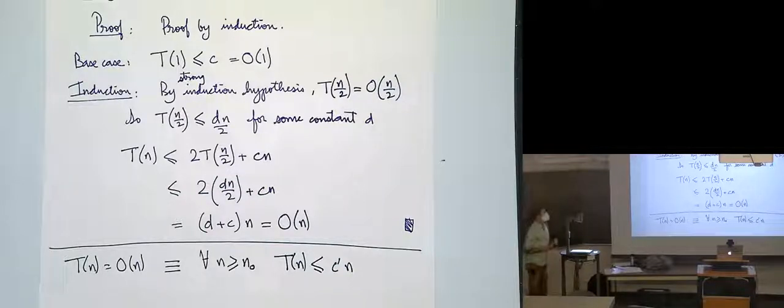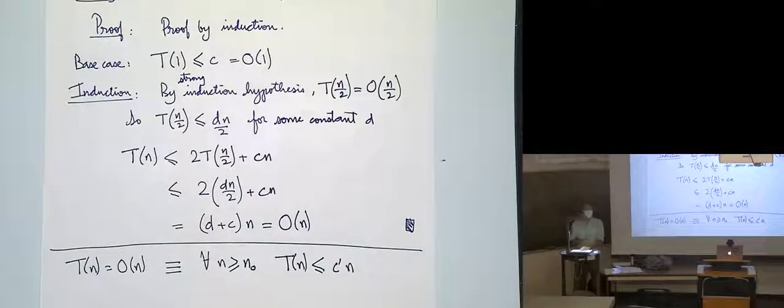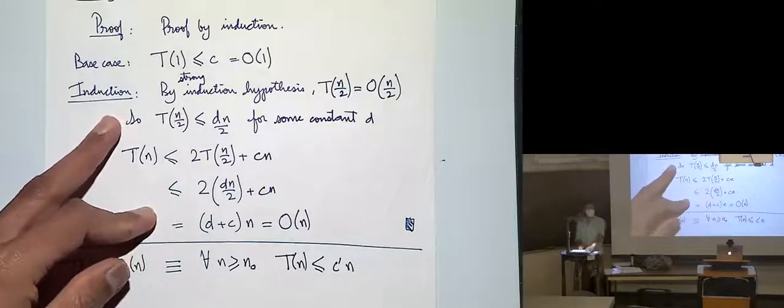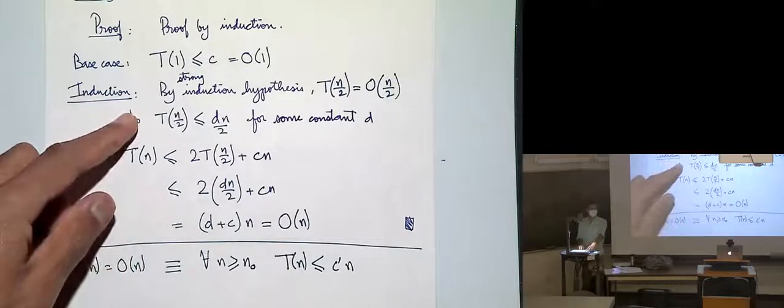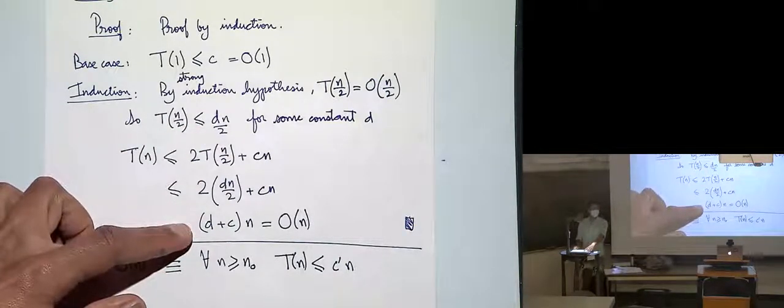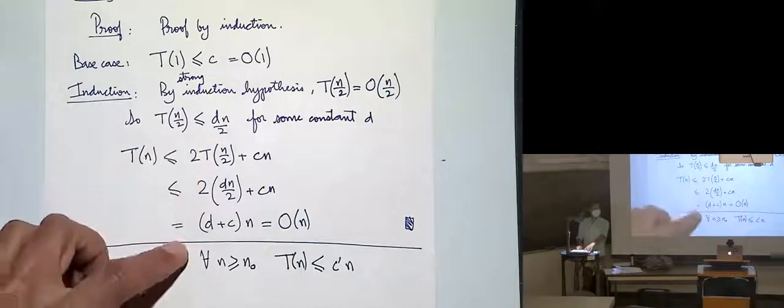So, the O notation is very powerful, it's very useful, but it's also very easy to make errors in formal proofs when you use the O notation, because you think, oh, O of n is a constant times n. What you're not keeping track of is it has to be the same constant for all n. Whereas here, I changed the constant from n over 2 to n. I changed it from d to d plus c. So it looks like it's linear here, and it looks like it's linear here.